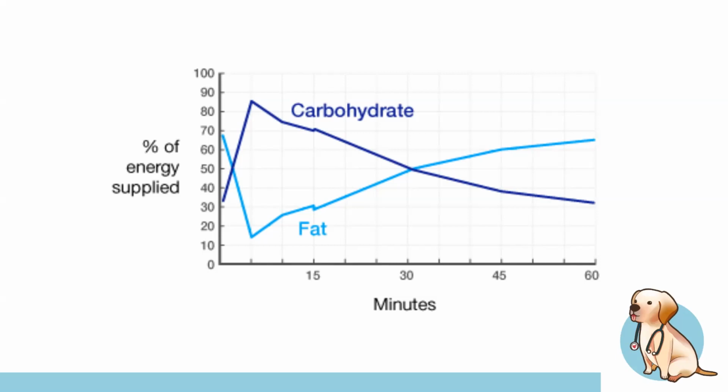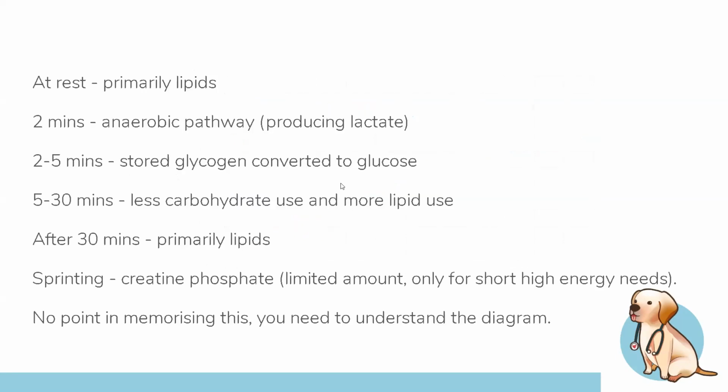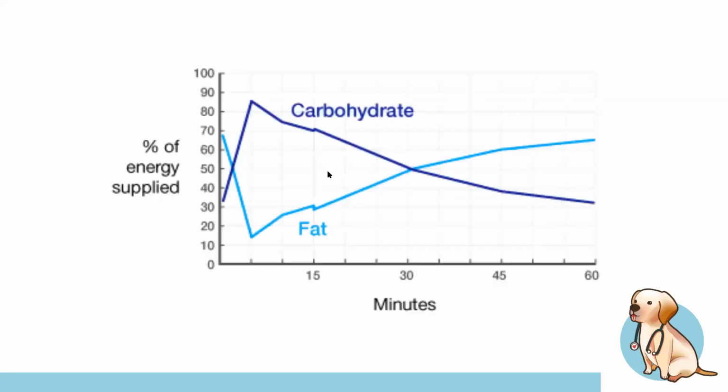We're going to pretend it's a 10-kilometer race and someone's actually running, okay? So we have this diagram here, which would have or should have been given to you during the workshop, okay? Yeah, so basically here we have in minutes the progression of the race at the bottom, and here we have the percentage of energy supplied, okay? So from 0 to 100%.